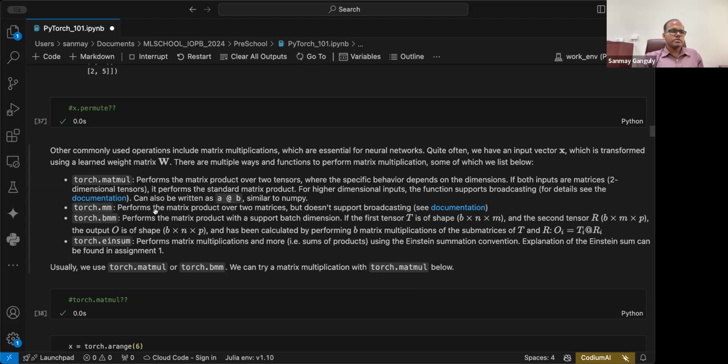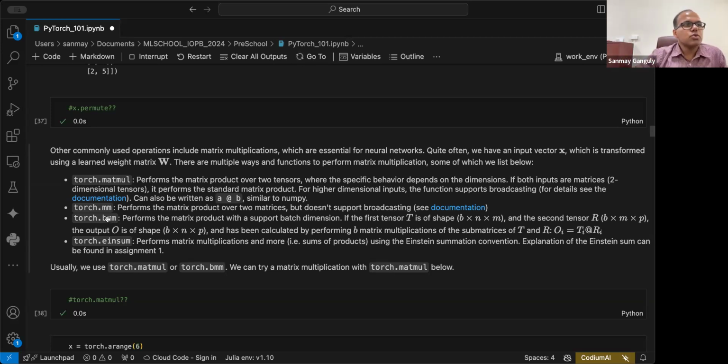This performs a matrix product over two matrices, but it doesn't support broadcasting. We will later understand what it means to broadcast a tensor. Now for matrix multiplication, all of you know what the shape of the matrix will be. If you multiply ij with jk, the output matrix will be ik.